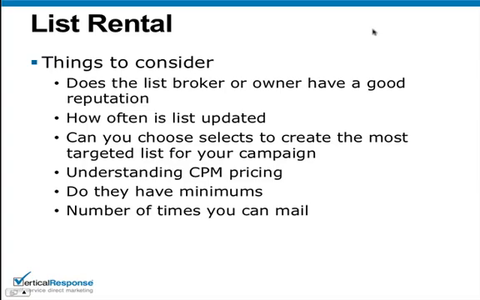One of the things that I wanted to point out on here is the CPM pricing. That may not be something that everybody is familiar with. It kind of depends on what you do for a living. But mailing list pricing is based on cost per thousand. That's what CPM is, cost per thousand. And in most cases, the list brokers enforce a minimum charge regardless of the size of the list. And usually that's around $500 or more.